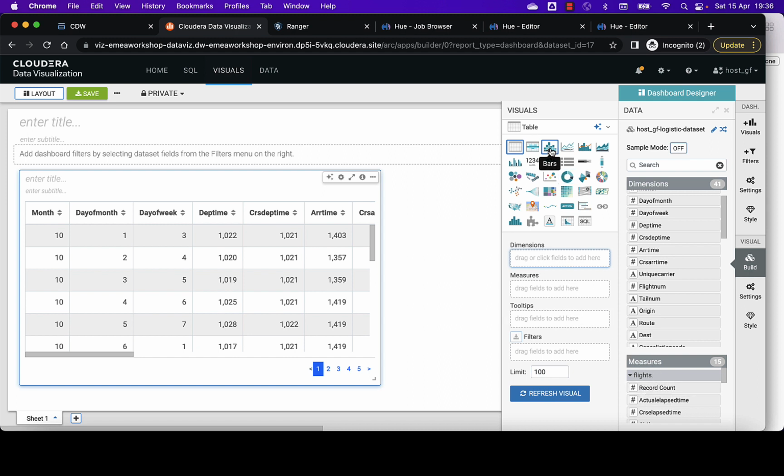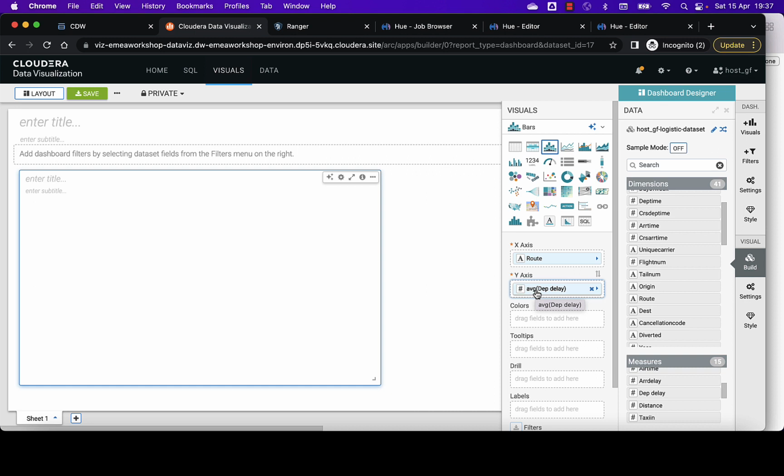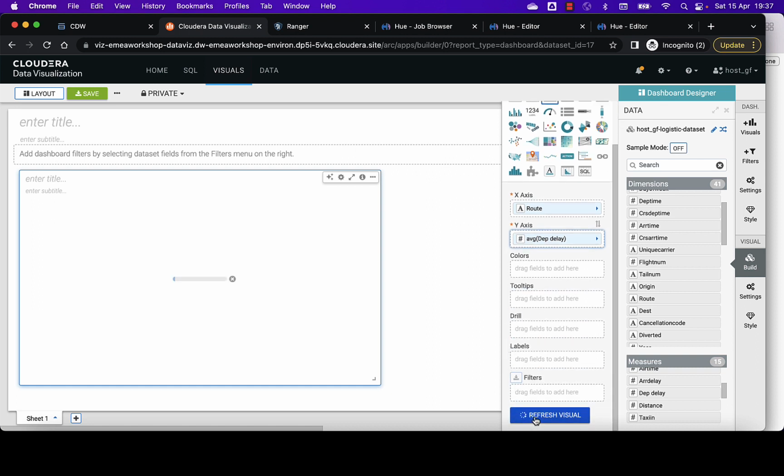So we want some stacked bars representation, and of course to do that we need to select the x-axis, basically which dimension we want to aggregate by, which is our route, and the y-axis will represent the aggregated measure, which in our case is departure delay, which is average, because as you may remember, when configuring the dataset, we set the default aggregation function to be average. We can see intermediate results of this configuration.